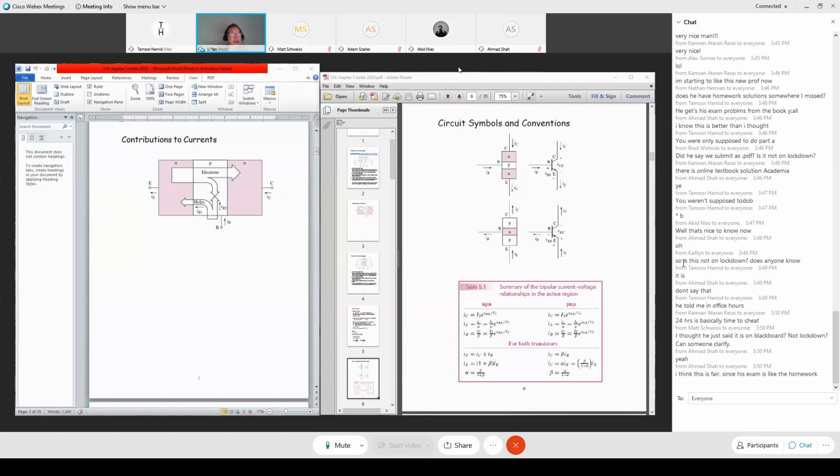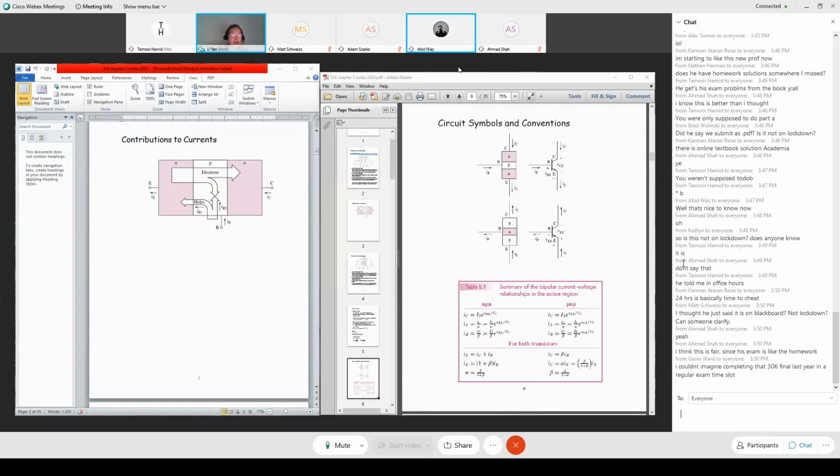Right. So you see the exam problem on the screen. You just put a piece of white paper and start writing the answer, then put it into a PDF file, and then go to the Blackboard link and submit, just as you submit a homework problem. So if you're comfortable with the homework problem, then you should be comfortable with the exam problems.